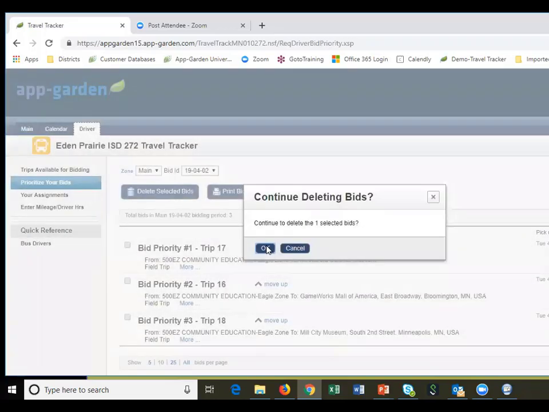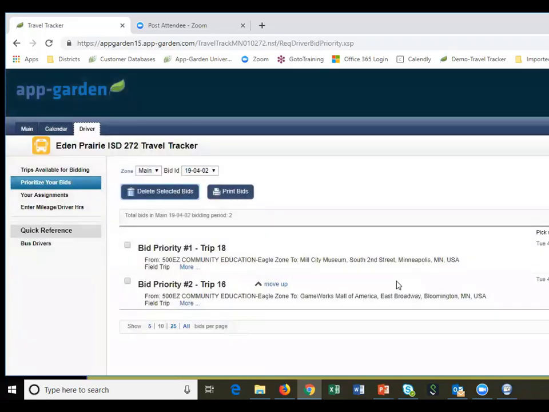And it'll say, are you sure? You'll say, yep, I'm sure. I don't want to do that one. And then once you've got them in the order that you want them, you're done. If you would like to print them, you can. Otherwise, you can just log out, and that will keep those bids there and ready for transportation to make the assignments.